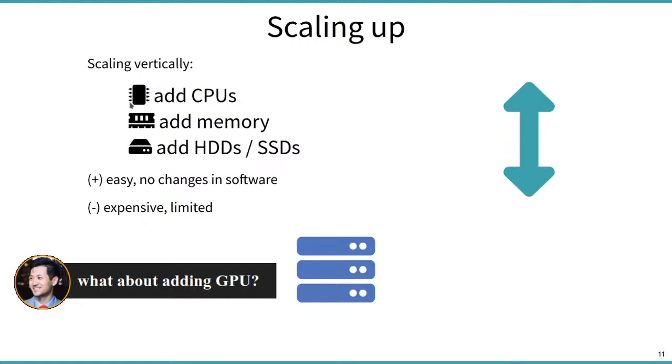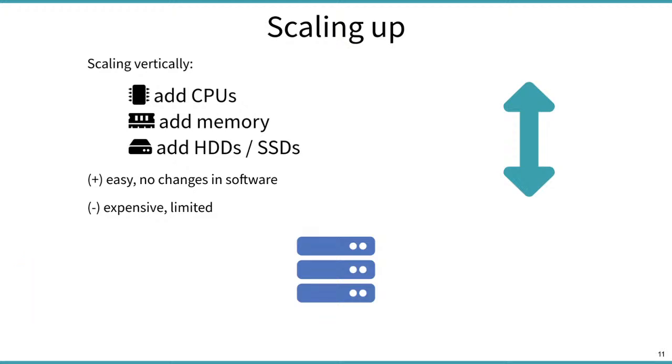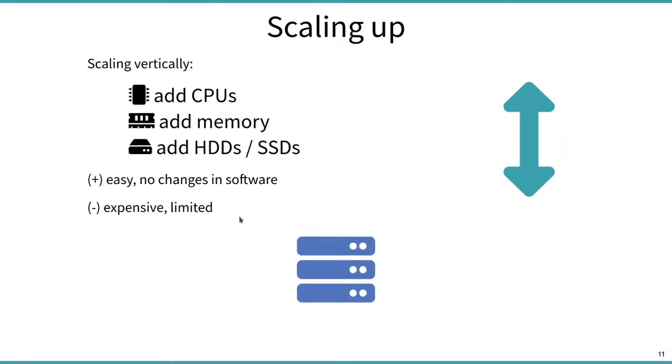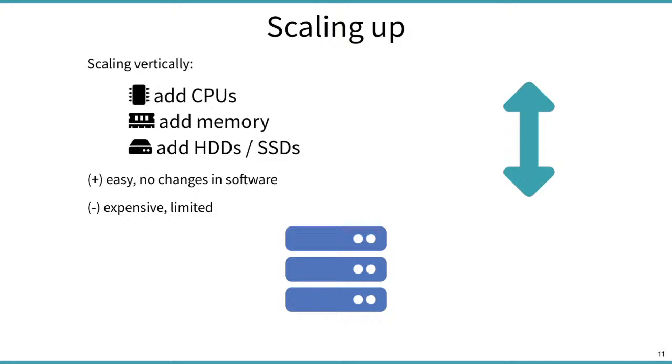Yeah. But what does GPU have for an icon? Okay. Yeah. And the most important drawback here is it's simply limited. So you end somewhere. You cannot add more GPUs, not more CPUs, and there's no space left, no slot anymore for more memory. So this approach of scaling up is expensive and limited. So this is scaling up. Look at this complex animation. Bam. This is scaling up.